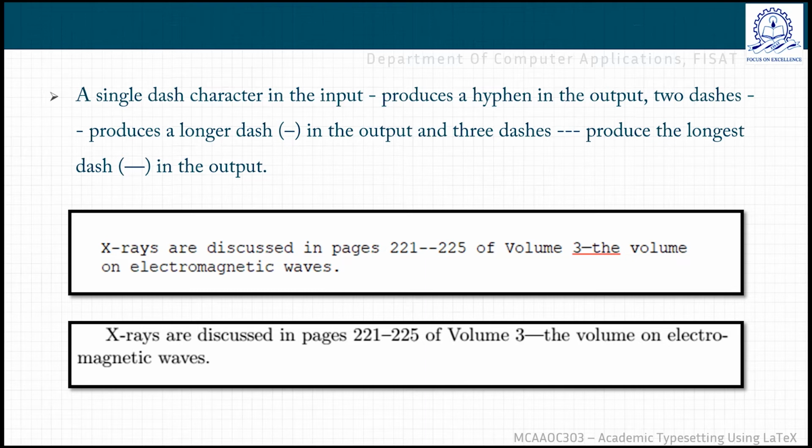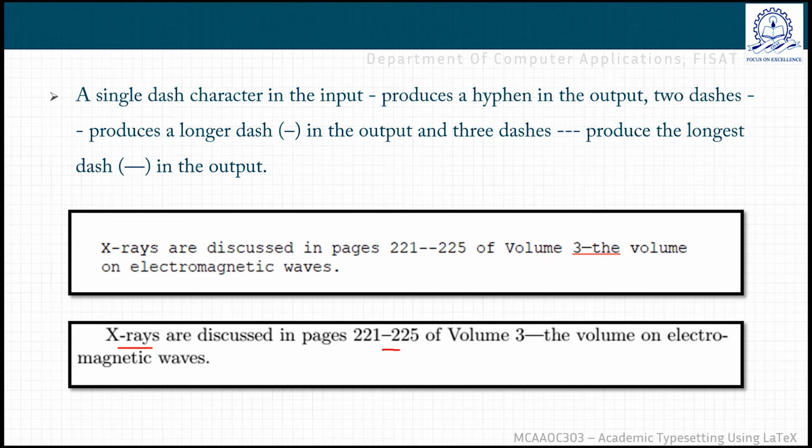Let's see the output. X-rays, only 1 hyphen is there. Then 221 to 225. This is a long dash. So it produces a longer dash. After that, here I use 3 dashes. So volume 3, the volume of electromagnetic waves, here I got the longest dash.